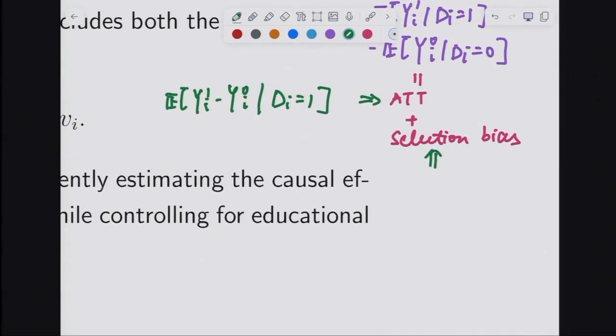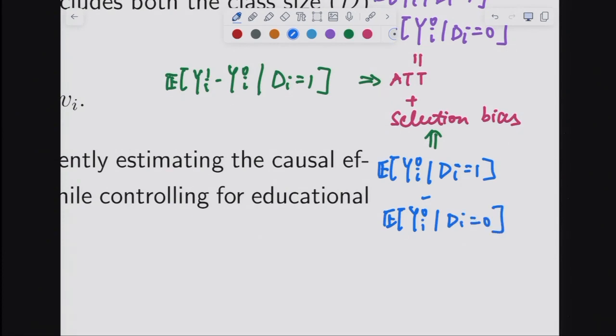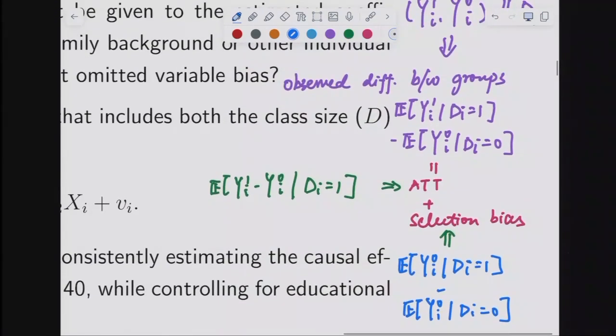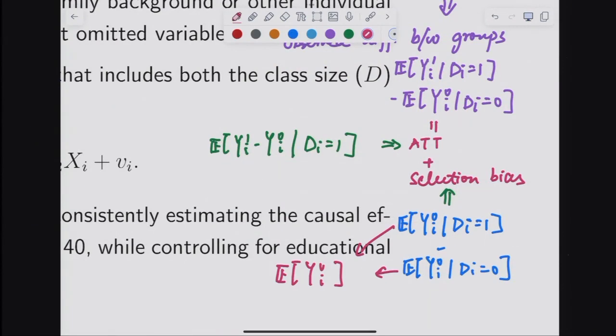And the selection bias is basically the comparison between the treatment and the control group in the untreated state. So this is the untreated state outcome for the treatment group minus the untreated state outcome for the control group. Then, given independence, the potential outcomes are independent of the treatment assignment. This ensures conditional mean independence. So these two conditional expectations are the same as the unconditional one. Therefore, there's no selection bias because subtracting one term by itself is just 0. So essentially, there is no selection bias in this case, then the observed difference between groups using the fundamental equation of causal inference gives us the ATT.